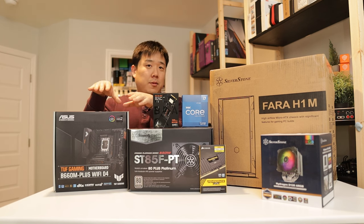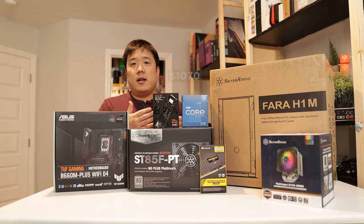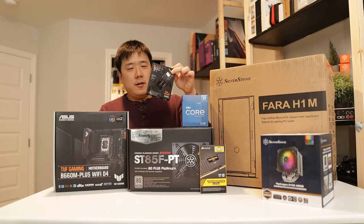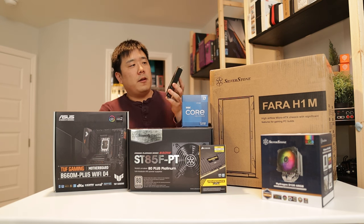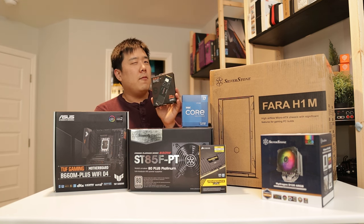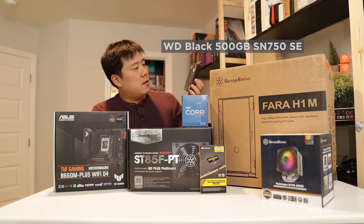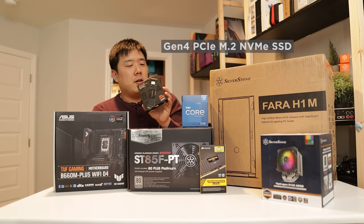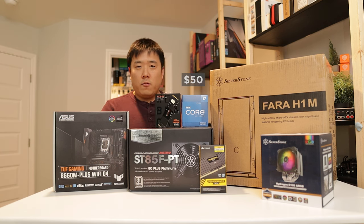And by the way, the part that I'm actually missing right now is the graphics card, which is currently being used by the computer that is recording, and it is Nvidia RTX 3070 Ti, which is another graphics card that I have showcased on my previous video, along with a storage that I'm probably gonna replace this with, which is a Sabrent 2TB Rocket 4 Plus version. But this one is also very good, although it is a little bit lower in terms of actual storage. I feel that 500 gig or maybe 1TB will suffice for most case scenarios. So this is WD Black Edition, and the specific model name is SN550SE, which is sort of the more budget-oriented storage, but it is still going to be very fast. And they are quite well priced as well.